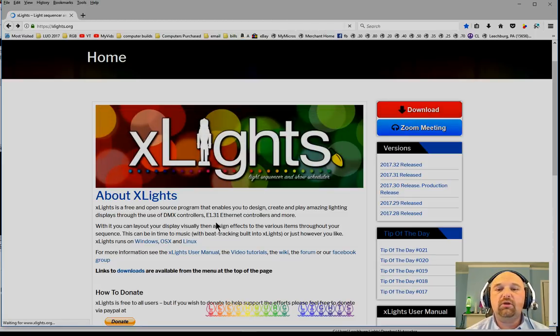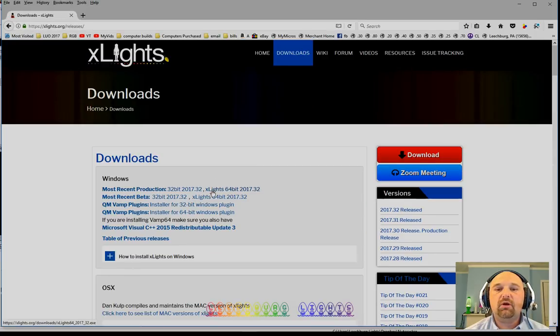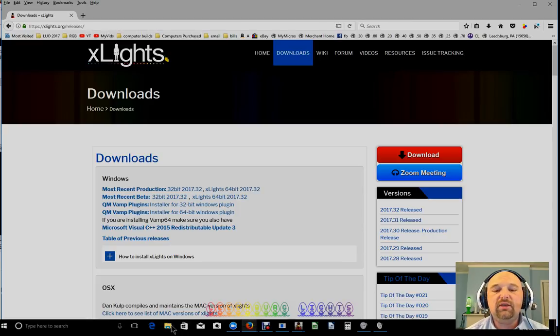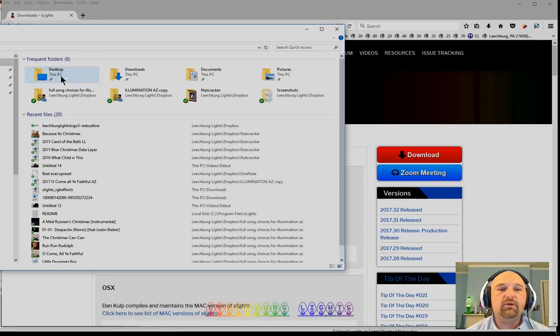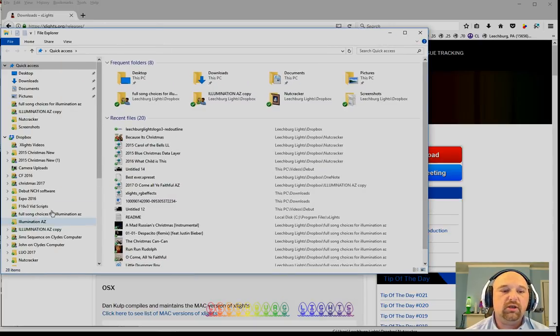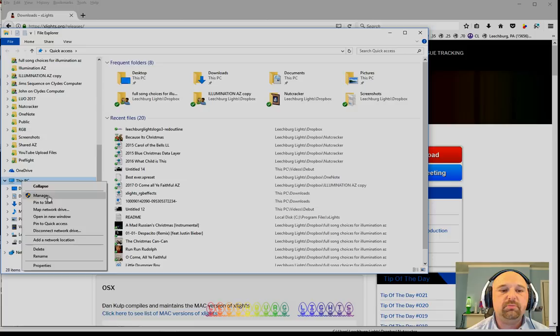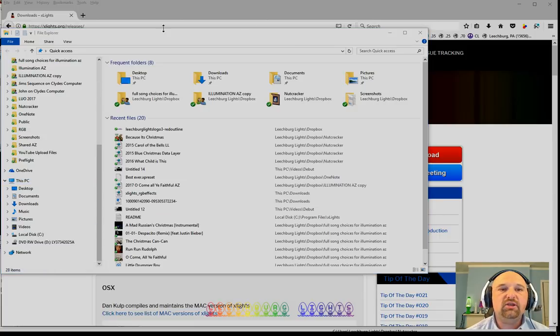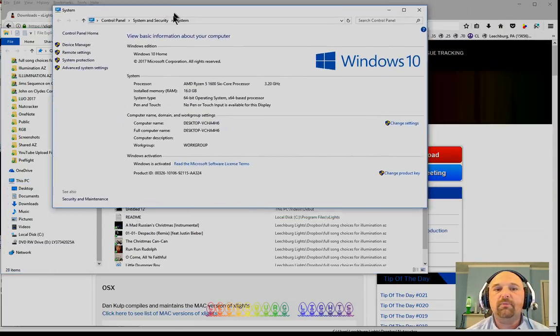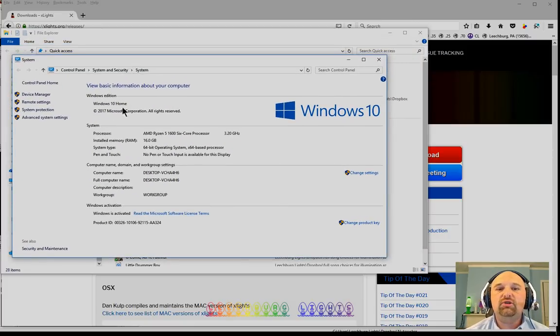So with that being said, I want to make sure that whenever you click on download, you're going to select either the 32-bit or the 64-bit. Make sure you select the 64-bit if your processor is in fact a 64-bit. If you don't know, I want you to go into any file menu. This is really simple to do: right click on This PC and go to properties, and this should pop up a box that's off my screen right here, and this should tell you the processor that you have.